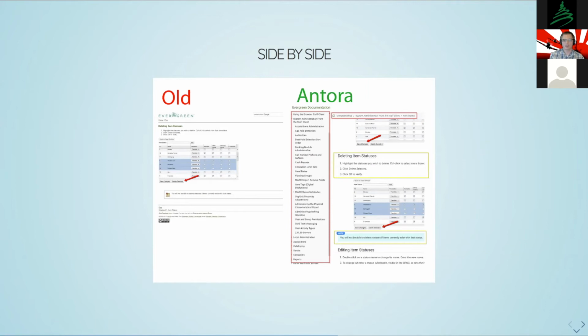Yeah, it's a good question. I don't know that I have a slide that specifically answers that question, but I'll go ahead and mention it here since you can kind of see it. Yes, Antora does put it all on one page, and it's exactly mirrored from our documentation files.